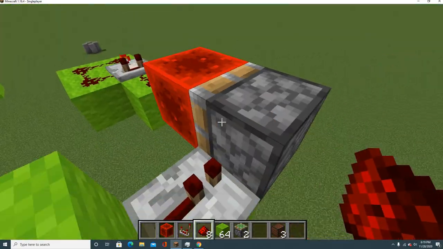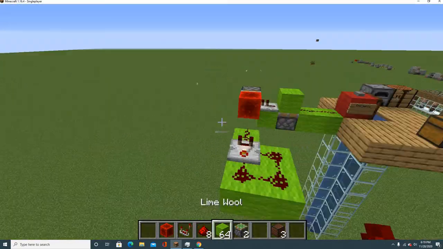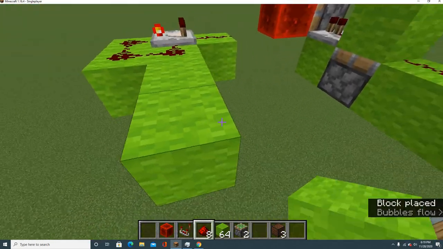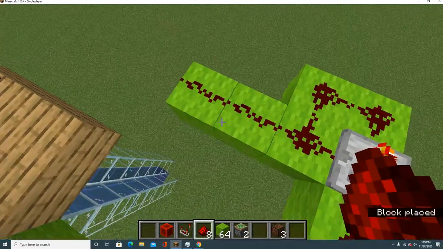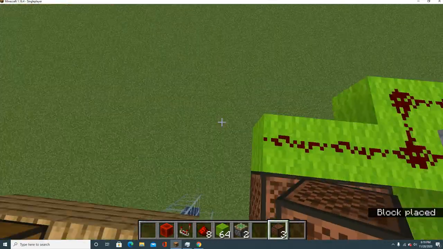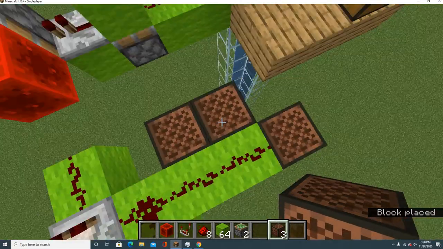And then that also may look a little bit complicated, but that's just your redstone clock. It's a fairly simple clock. Come out here with 2 more pieces of wool, place those down, and then place down your note blocks.